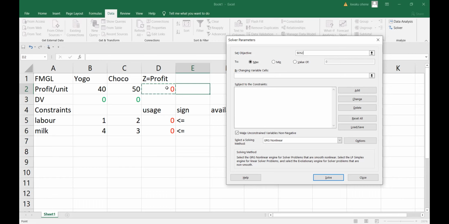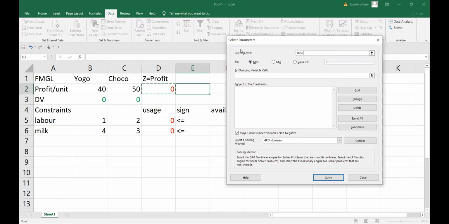We are going to now find the actual value. You know that we are doing maximization. So the next thing below the Set Objective is Max or Min. We are using Max, so you select Max. Maximize is the default, so that has already been selected.